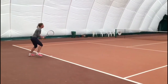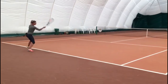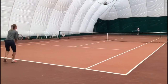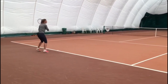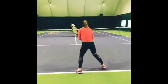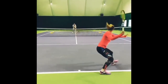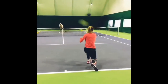Tsurenko's forehand technique encompasses a series of coordinated movements, starting with a beautiful unit turn that involves whirling her upper body. The initiation of Tsurenko's forehand stroke begins with this unit turn, where she rotates her upper body, allowing her to generate power and torque. This motion provides her with the foundation to execute a strong and well-balanced shot.